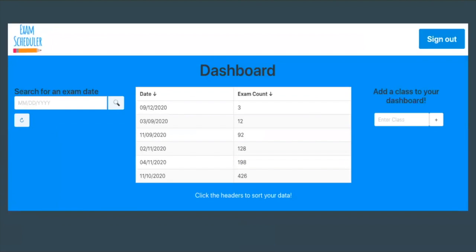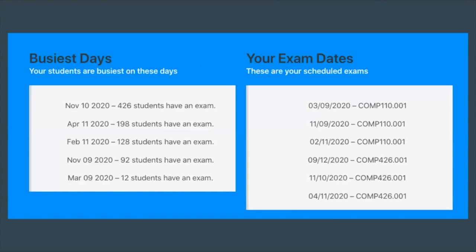The main component to our web app is our professor dashboard. Once a professor logs in, he or she can view his or her dashboard and add the classes that they teach this semester. This then pulls data from the backend for every student that is enrolled in the professor's class. After this data is pulled, it is compiled into an interactive dashboard where the professor can click through and view the data in different ways.